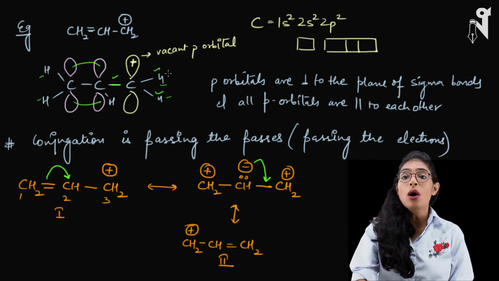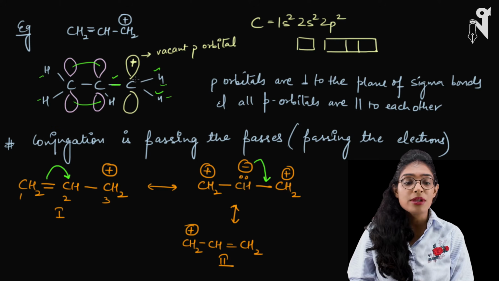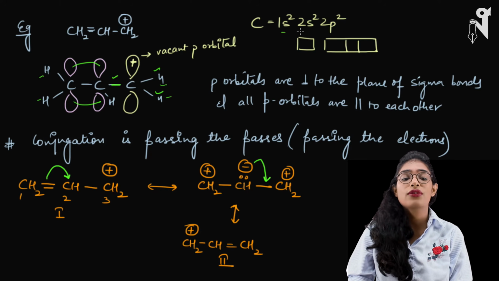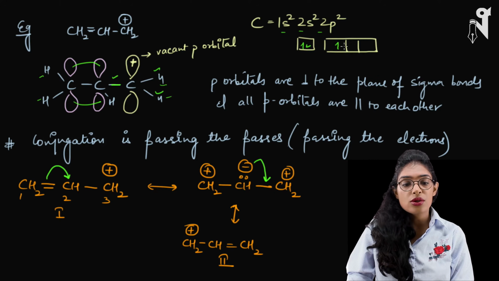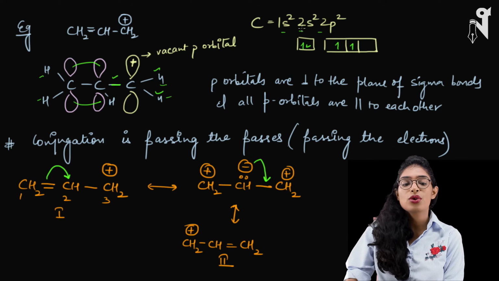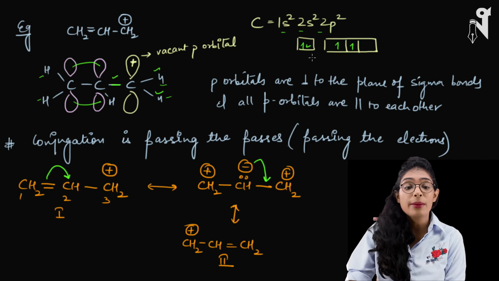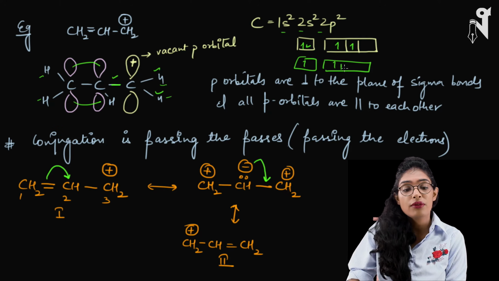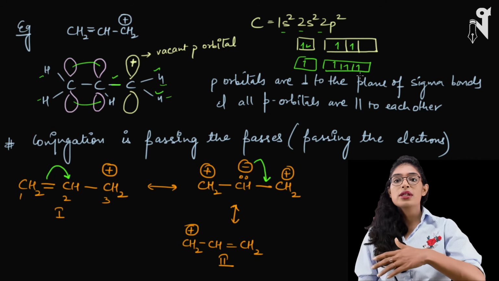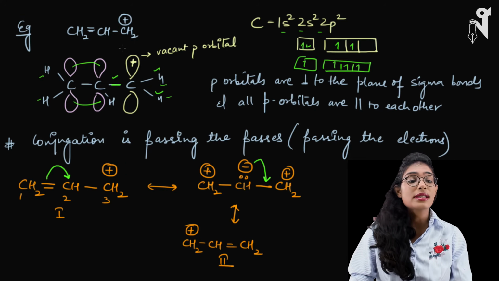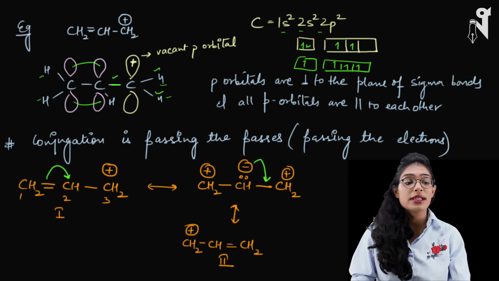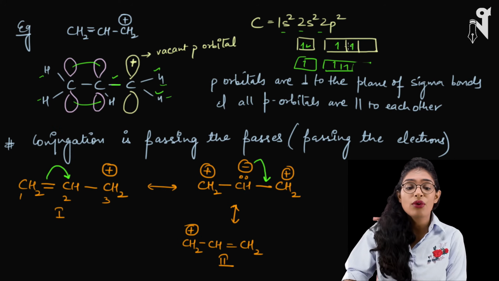Now I hope you know how the p orbital on this carbon is empty. If you look at the electronic configuration of carbon, it is 1s2, 2s2, 2p2. I can draw the structure like this, as in this is my configuration for 2s2 and 2p2. Now when it has to hybridize, it will basically shift like this. One electron will shift here, one here, and one here. So this is how the electron will shift from 2s to 2p, and then they'll hybridize and form sp3. But when I said this is CH2 plus, that means one electron is lesser. So that means I have what kind of thing?